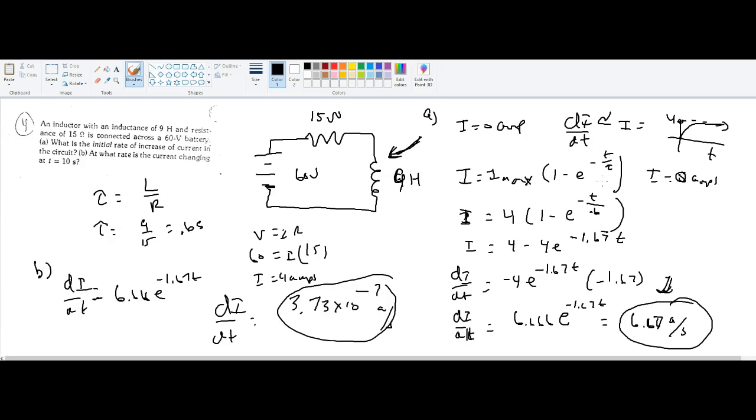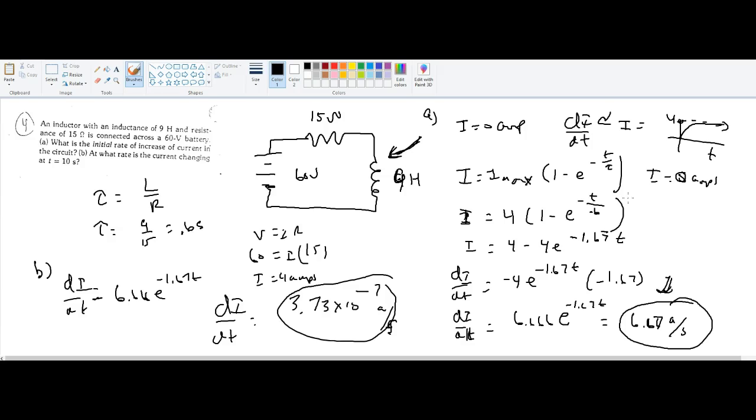If it's just asking current, we'd be using this equation for time equals 0, and we'd get 0 amps. We use this equation again for time equals 10. I imagine you're going to get darn close. In fact, I can predict that you would get so close to 4 amps, your calculator couldn't tell the difference, because e to the negative number is pretty much going to give you nearly the same answer, and you're subtracting that from 4. So the normal question would be how much current you have, and the current would be probably 0 amps and 3.9999 or 4 amps at 10 seconds.